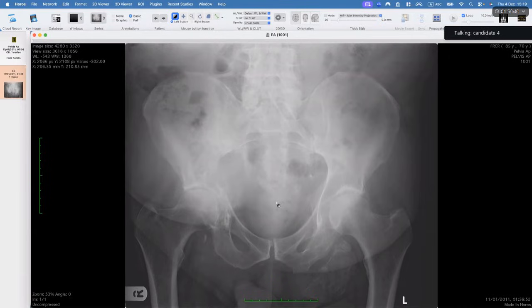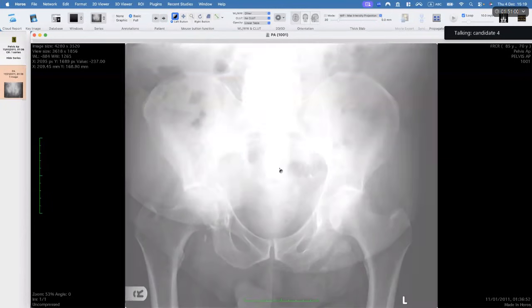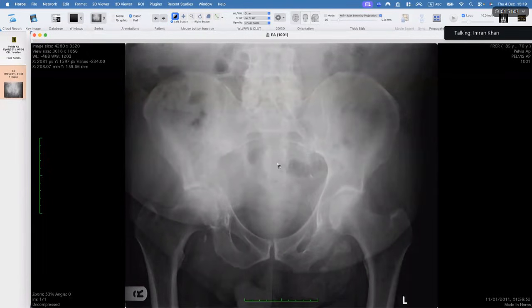The femoral necks, femoral shafts appear normal. I'm not very happy with the windowing of the femoral heads, so I cannot comment on the sclerosis that is visible over here. I think femoral heads are absolutely fine, but I've windowed it a little bit.